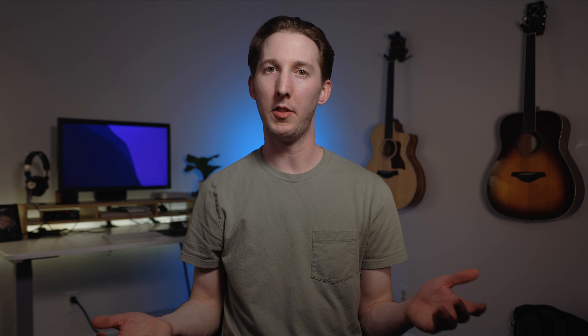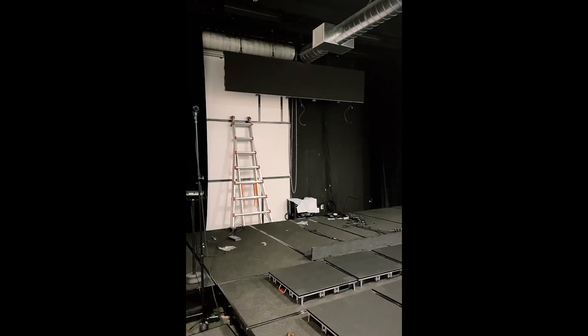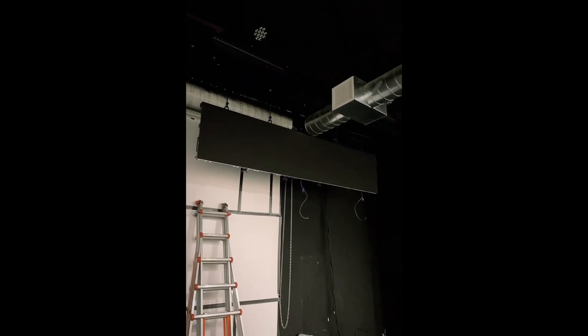It's only a little bigger than our old projector screen that was about 10 feet wide, but it fits the size of our room really well. I wouldn't say that installing the screen was easy, but it wasn't too bad. If you're tech savvy and at least a little handy with tools, you can make it happen. Plus, our sales rep Dale was quickly available to us to answer all of our questions with a lot of grace and patience.